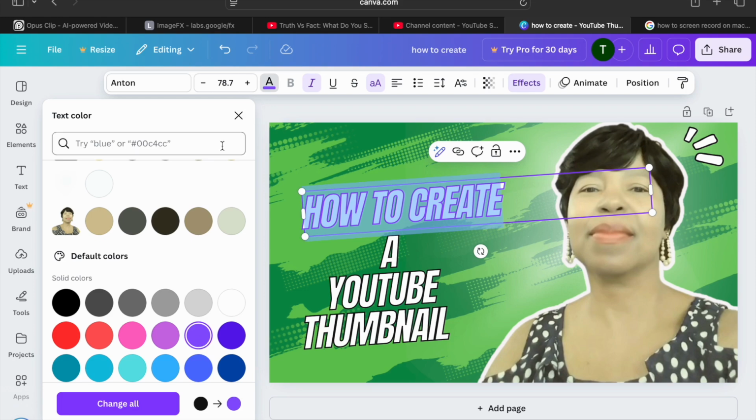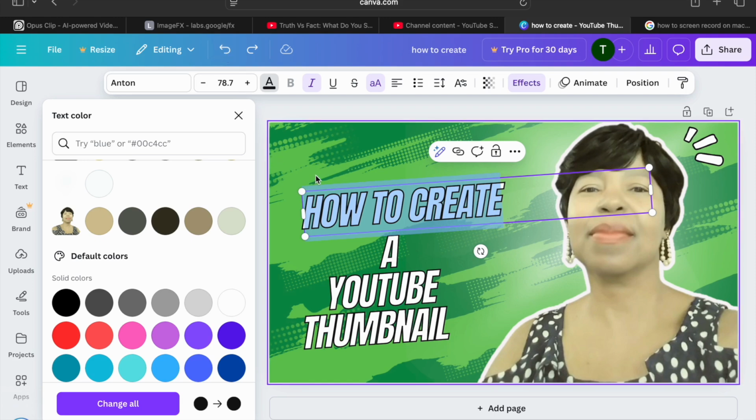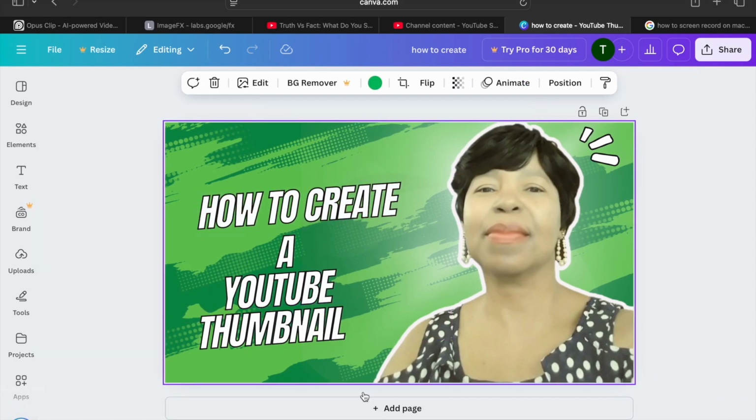However, as I thought about it, I decided that I didn't want these letters to be outlined in purple. That would be strange. So I just changed it back to black, made sure that everything was in the proper place.